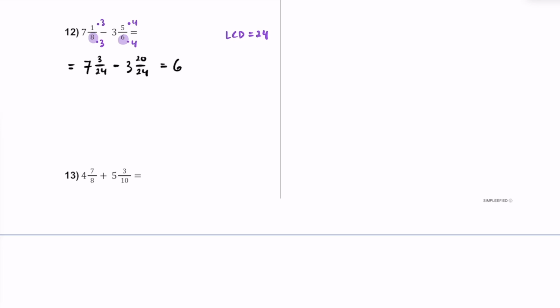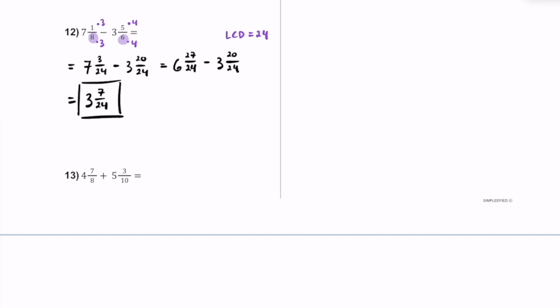So adding 24/24 to the 3/24, that's going to be 27/24, right? I know it looks a little funny to put an improper fraction in a mixed number, but it's just temporary, okay? Just so that we can subtract and have it make a little bit more sense, hopefully. All right, so at this point, we can say 6 minus 3 using the whole numbers is going to be 3. And then for the fractional parts, 27/24 take away 20/24 is going to be 7/24. This right here is going to be the answer to this problem.